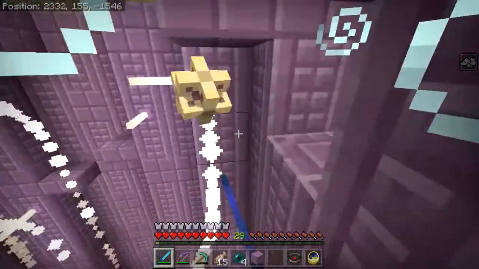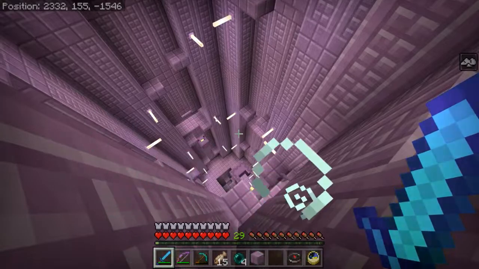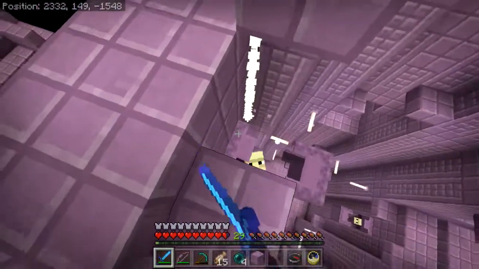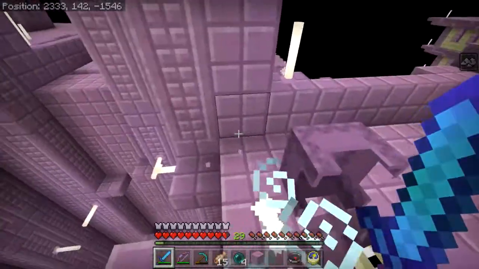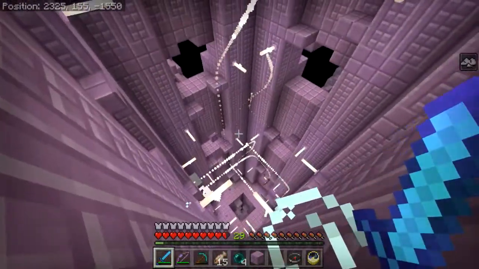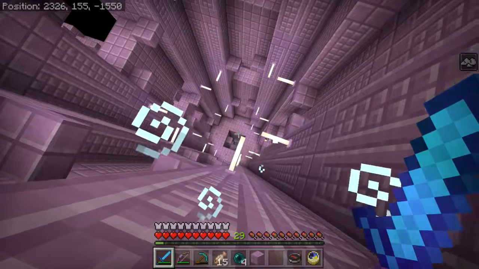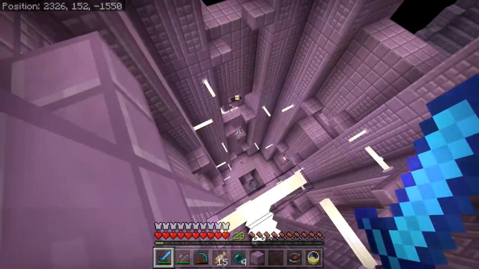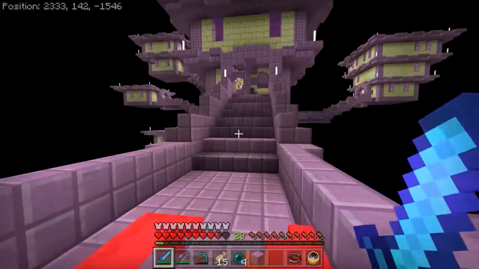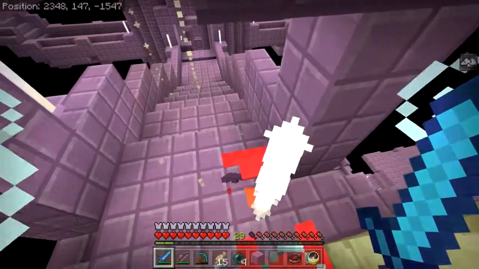Guess I go over here. Break some. Come on, go down, go down, go down. Before they reach. They just want over there. Oh, there's another one. I didn't see that one. Will I fall to my death here? No. I do have Feather Falling 4, so I'm somewhat good to go. Yes! Got you! Perfect.